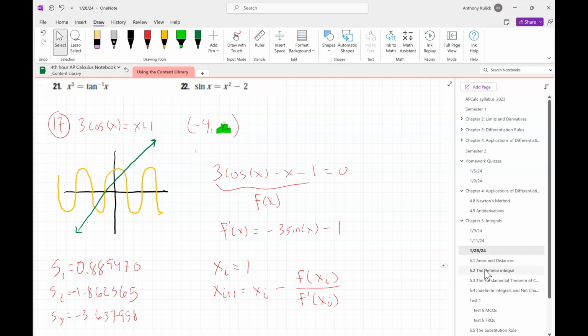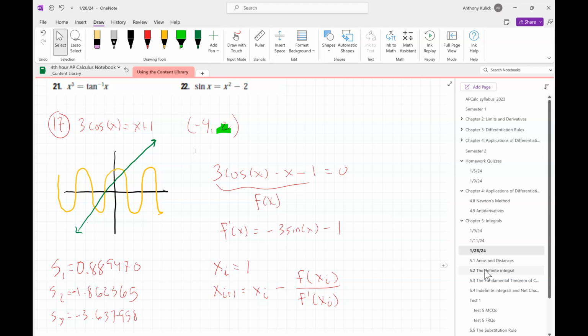And then 5.3, these two ideas came together. That was the fundamental theorem of calculus that says that if I take the derivative of an integral, that just is the function I'm integrating. Derivatives and integrals kind of cancel each other out. And then if I want to do a definite integral, instead of calculating the area under the curve, I can do the antiderivative of the function evaluated at the upper bound minus the antiderivative of the function evaluated at the lower bound. And I don't have to mess around with any more limits and sums.